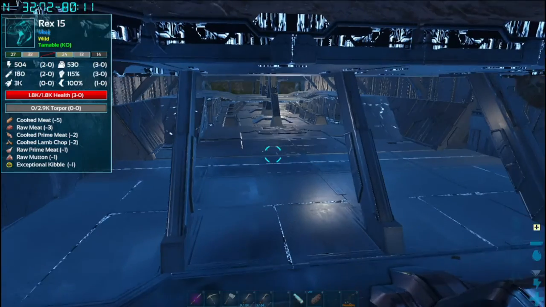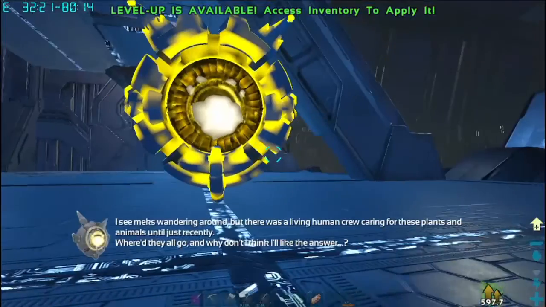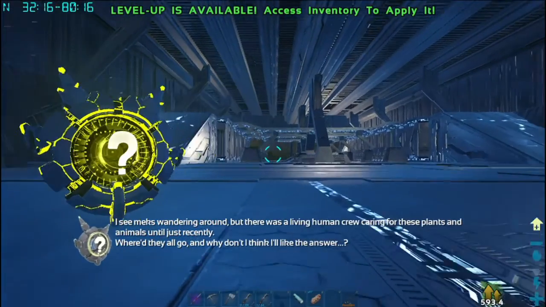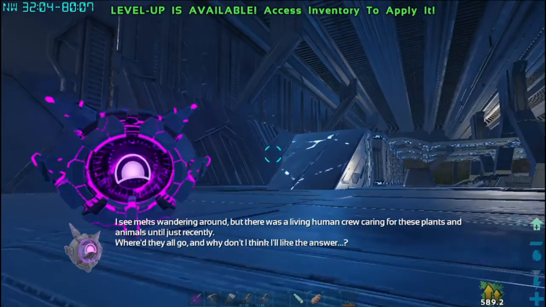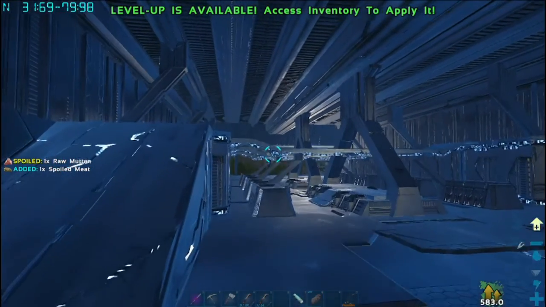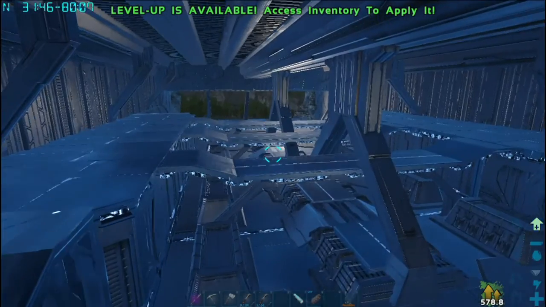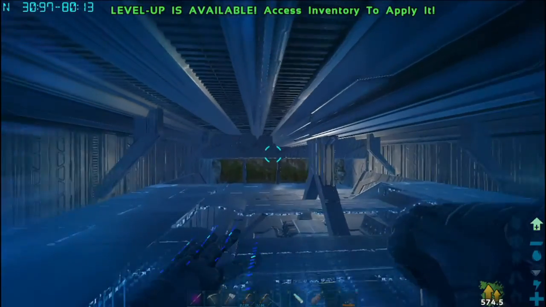Alright guys, I wanted to bring you back and show you this little thing that I found. So it's like that's wandering around. But there was a living human crew caring for these plants and animals until just recently. Where'd they all go? And why don't I think I'll like the answer? Probably because Rockwell did something to them. But this is kind of like a Dr. Evil volcano base.